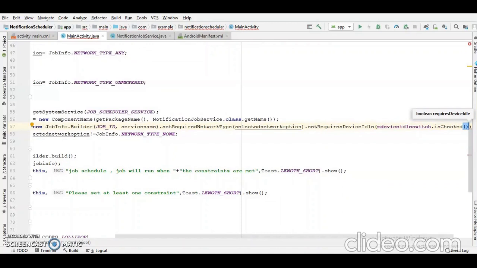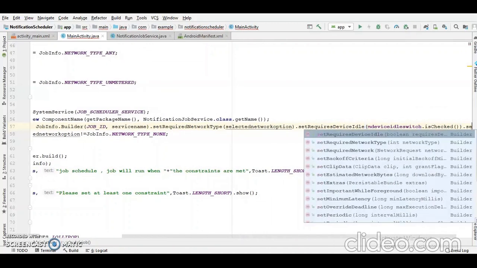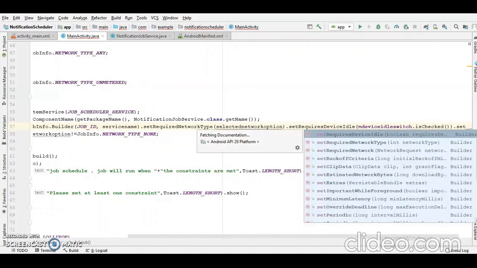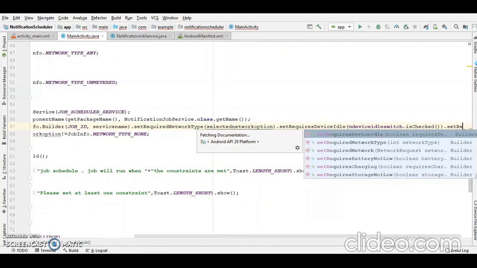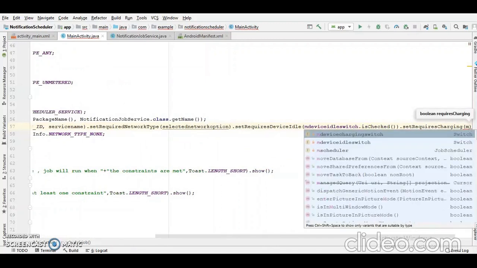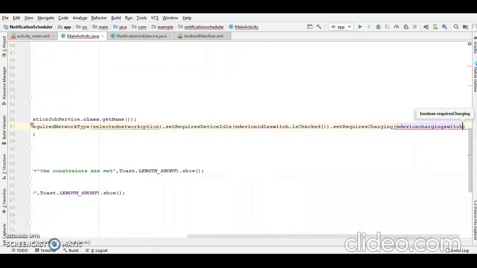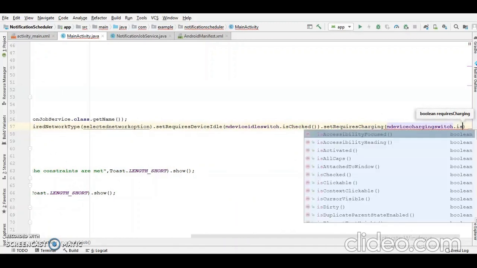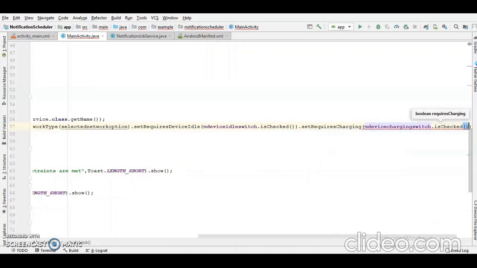Then in the same way, we need to say setRequiresCharging, and then inside that I need to say mDeviceChargingSwitch.isChecked, and then semicolon.